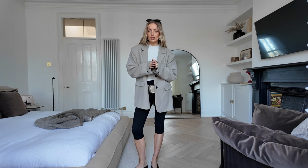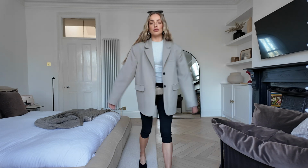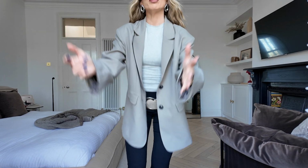Also, I've got some home updates to show you as well. You can see a little preview of something we just got in the bedroom. We've been desperate for a new chair for the bedroom. And we've got a few new bits in here, so I can show you some home updates later, because I go through phases with the house where I'm on it and just want to get it sorted and buy loads of new things and it's looking so much better, and then we go through months when I'm busier that I just can't be bothered basically, and it just goes out the window. But there's still so much we need to do in here, but it's definitely starting to look better.